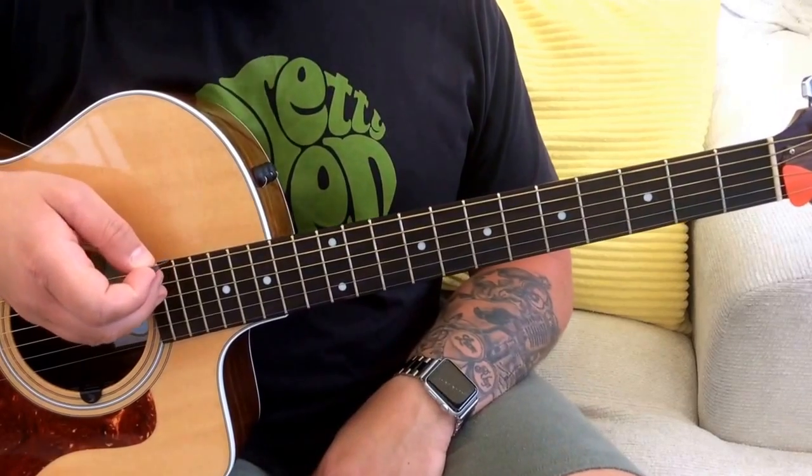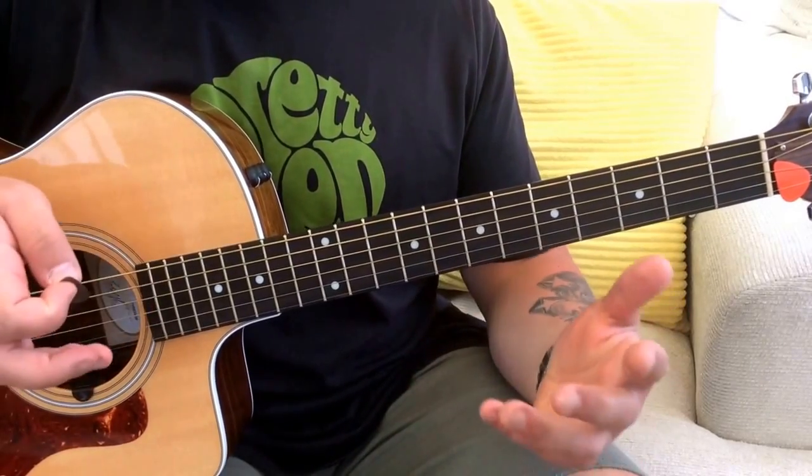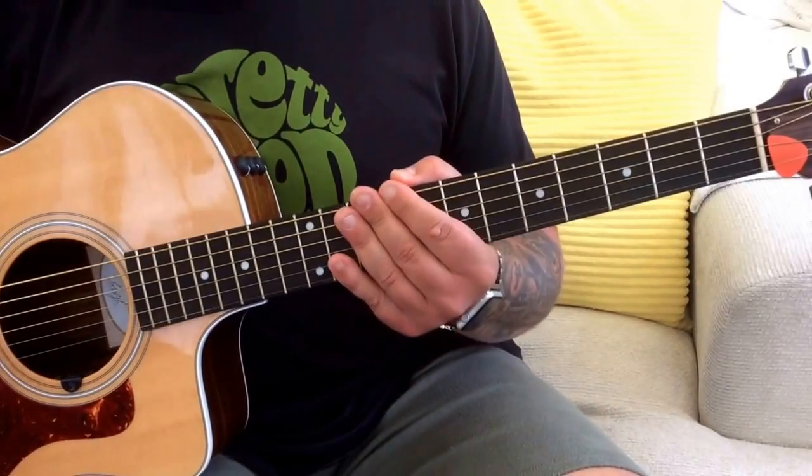Today I thought I'd do something a little bit different. An absolutely gorgeous love song, John Lennon's Jealous Guy. You can't go wrong with this if you want to woo the women over, all the blokes. There's one bar chord in it, some interesting chords, so without further ado, let's get to it. The song is in standard tuning, and first of all, we've got the intro. I'll just go over the chords and I'll explain the strumming pattern after.